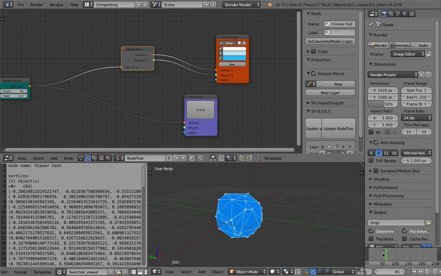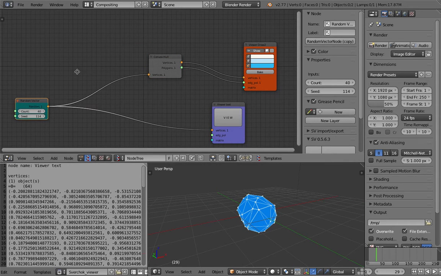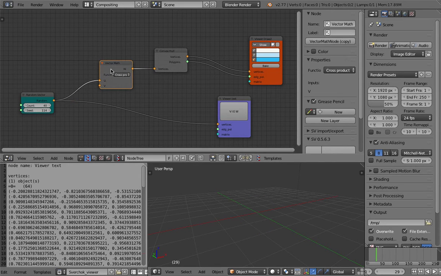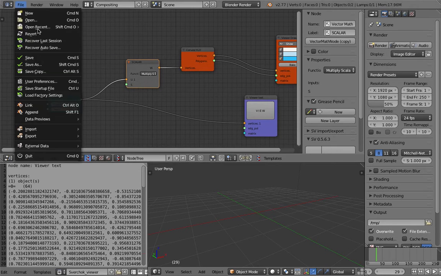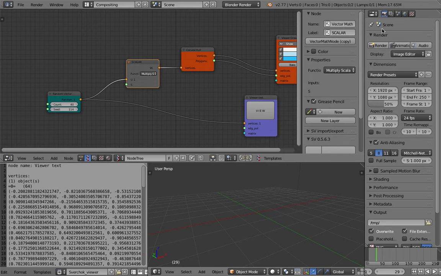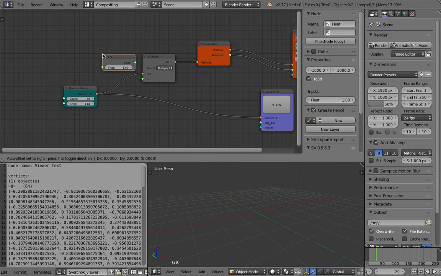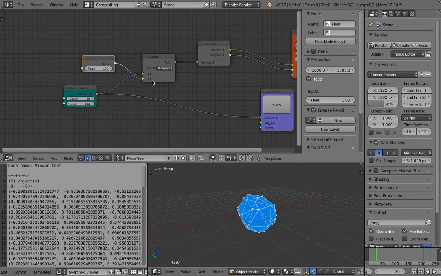And you get something that looks like a stone. Maybe we can have vector math here, and then use multiply by scalar. Let's see what's the result real quick. So that's with a scale of 1, and we can make it smaller.